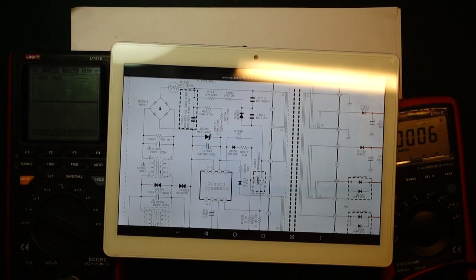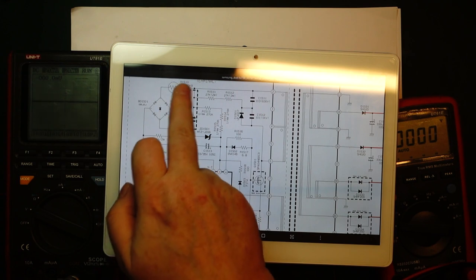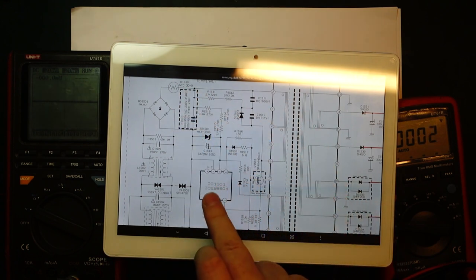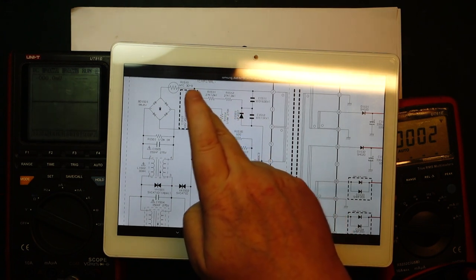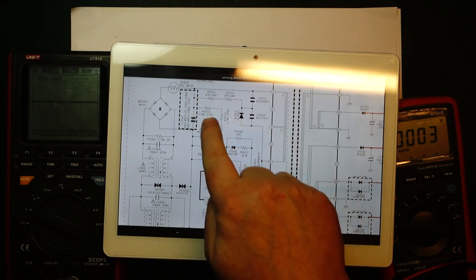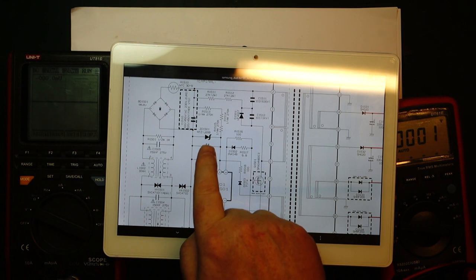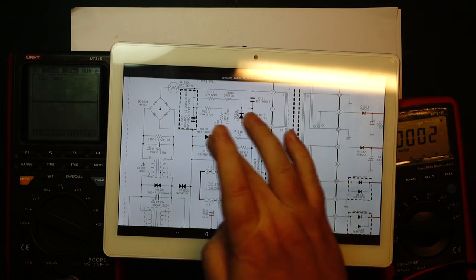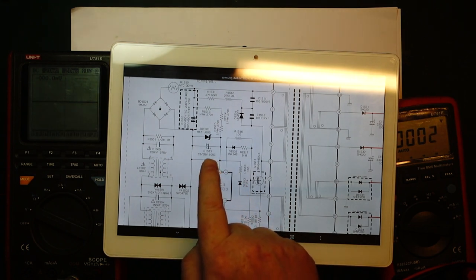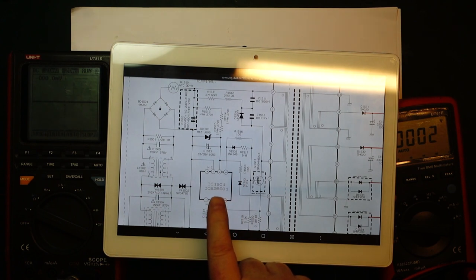Okay, so here we have the schematic of the power supply, and you can see the mains coming in here, goes into the rectifier, goes through a thermistor. This is where I'm currently injecting voltage at this point here. And then we have the primary side capacitor here and switch mode controller over here. So during the startup, it actually takes the 300 something volts from the primary capacitor, and it goes through three 270k resistors here, and then there's a Zener diode, let's say J20B, so probably 20 volt maybe. Zener diode, just to make sure we don't get the full 300 volts on this point here. And there's a capacitor that's going to get charged up, and once this capacitor has been charged, then that should supply sufficient voltage for the switch mode controller to start switching.